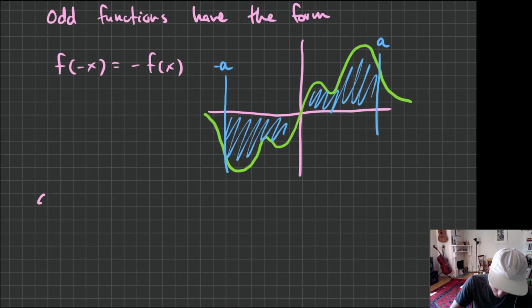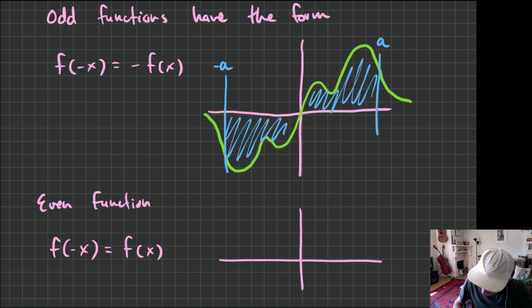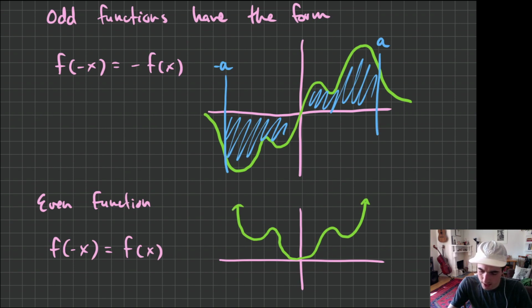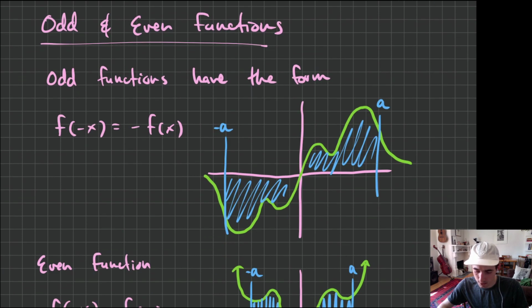So an even function is a little bit different. Actually, it's quite different. Basically f of negative x is equal to f of x, so there is no difference, and that would look something like this. No matter what happens over here, it's going to look exactly the same except mirror imaged on the other end. That's useful for integrating, because if you're taking, again, an integral with opposite endpoints, like negative a to positive a, well then all you have to do is just calculate half of it and then double it, right? Because these are going to be the same area. So throwing in some facts about odd and even functions can really save you some time.